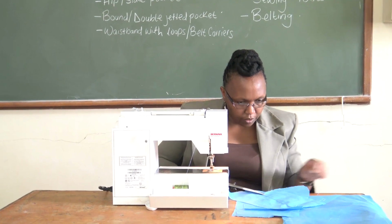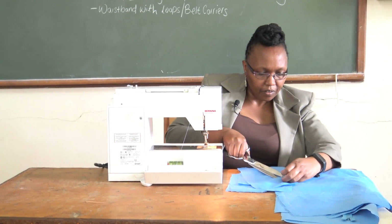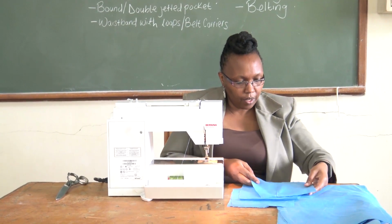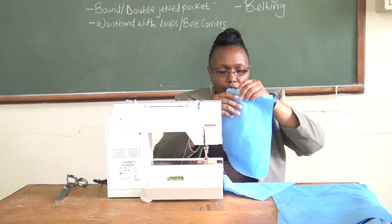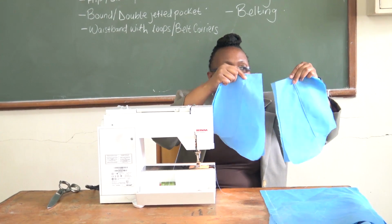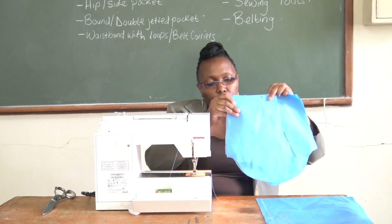Cut off any hanging threads, both on the wrong side and on the right side. And that is how the other piece looks. If I put these pieces together, you realize that one goes to the right-hand side and the other goes to the left-hand side. That's how your pieces should be, opposite, because one is for the right-hand side and the other is for the left-hand side. We shall now attach these pocket bags to the short.